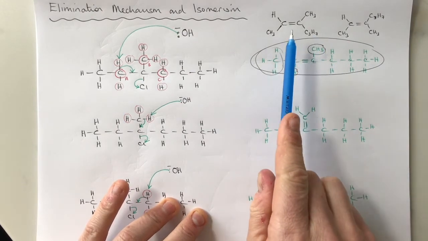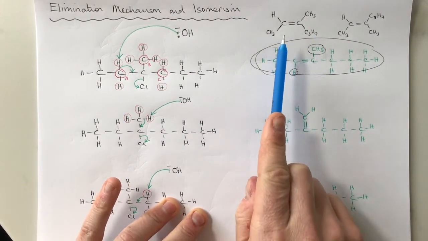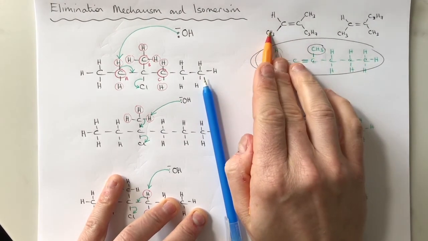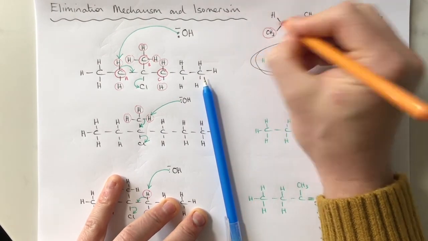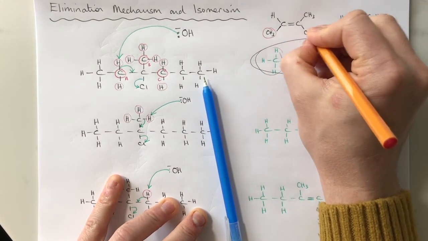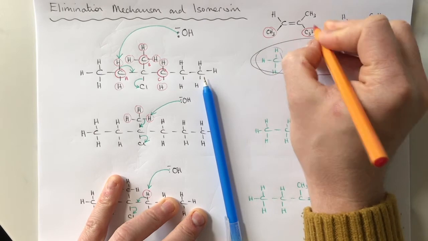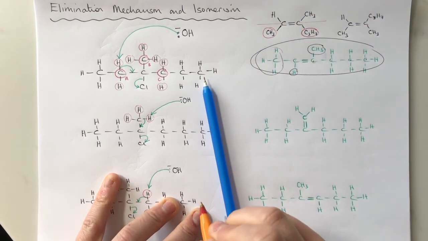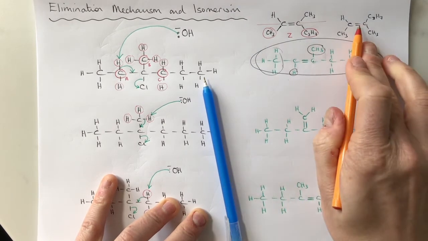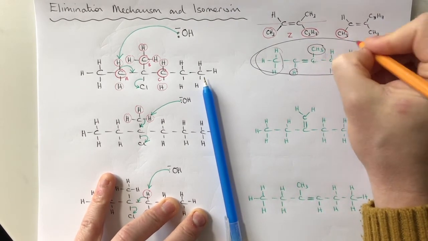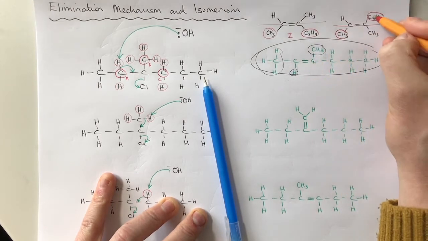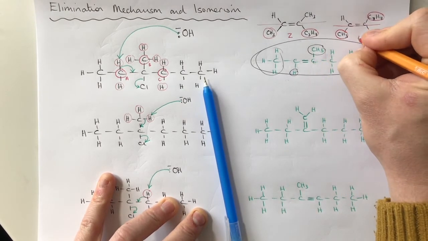Now, if we had to name these isomers, I'm going to skim over the rules slightly, but essentially you need to pick the heaviest group on each end of the double bond. So, on this end, a methyl is heavier than a hydrogen. On this end, a propyl is heavier than a methyl. So because the two heavy groups are on the same side of the double bond, this makes it a Z isomer. On this one, the methyl is heavy, the propyl is heavy on this side, and these are on opposite sides of the double bond. So that makes it the E isomer.